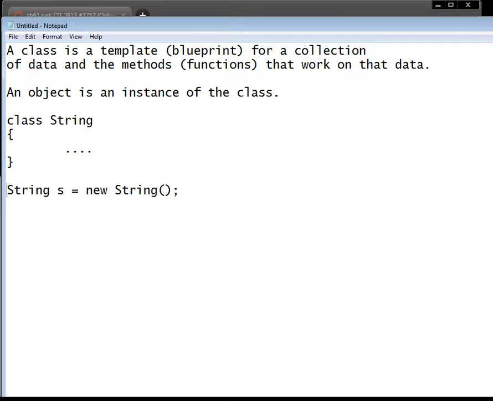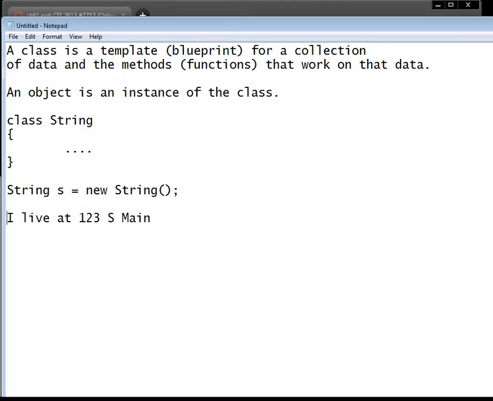But just like talking about houses and street addresses, right? You have a house and it has a street address. You might say, I live at 123 South Main. No, you don't. You live in a house that has the address 123 South Main. 123 South Main is a reference to your house. Same deal here. This called the constructor, create a string. That is the reference. This is the reference to the house that you live in.